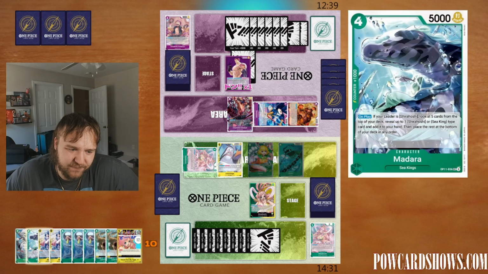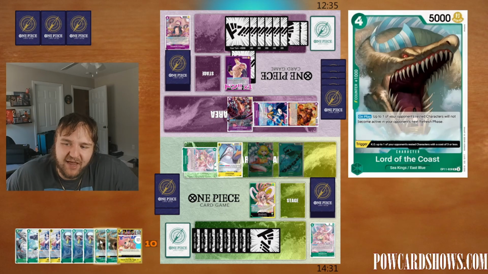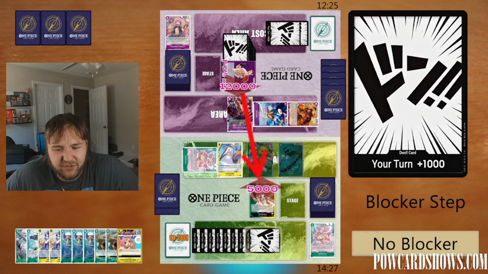A little jokey joke. What we can do also is Hody Jones the Katakuris at the end and then freeze them down with the Lord of the Coast if necessary. Now, they are going to swing all out at us. We have a bunch of blockers, but clearing up the board isn't horrible.